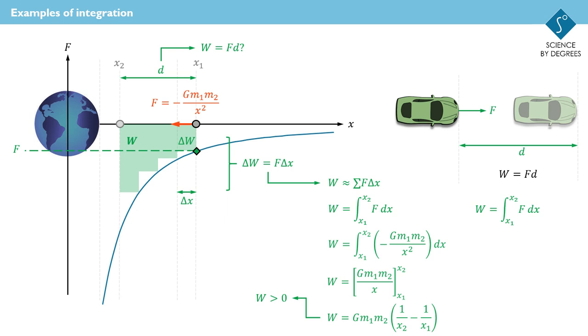So here's the force multiplied by an infinitesimal distance and then small green rectangles, if you like, added up between x1 and x2. And because the force F in this case is constant, integrating F turns into Fx, and between the boundary values you have Fx2 minus Fx1, which is F multiplied by the distance travelled, which is what we knew in the first place. The point is that the integration method isn't just some magic thing that you invoke when things change. It's there all the time, but you don't have to use it when the force is constant.